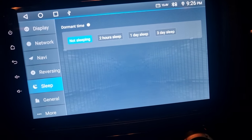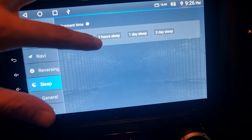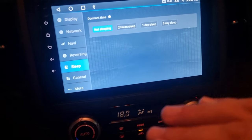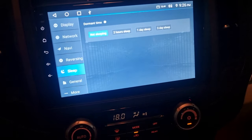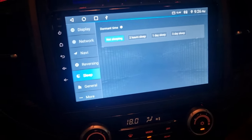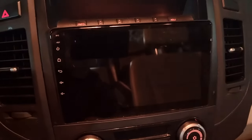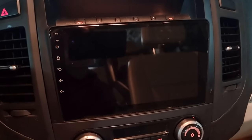Even when I turn off the car. So I've moved mine to no sleep at all, so now when I turn off my car it will completely turn off the screen. The way to find out is to turn off your car completely after you do the setting, wait for a few seconds, and then turn your car back on.